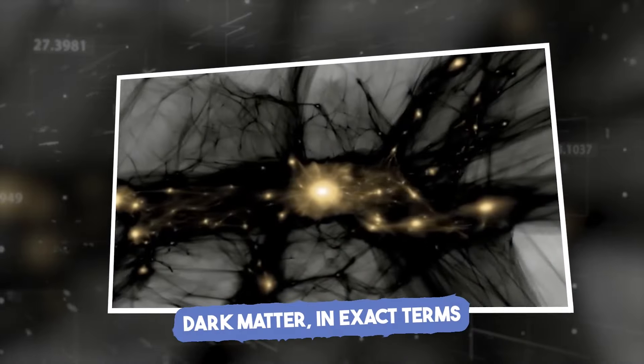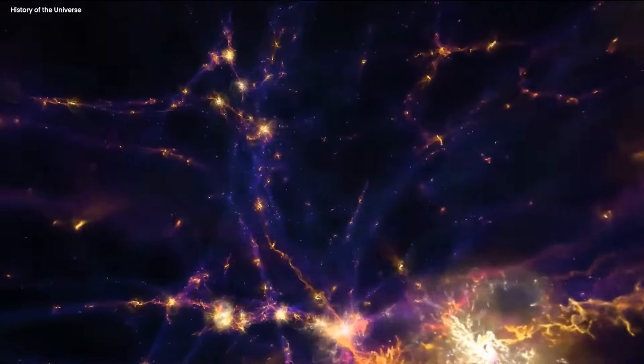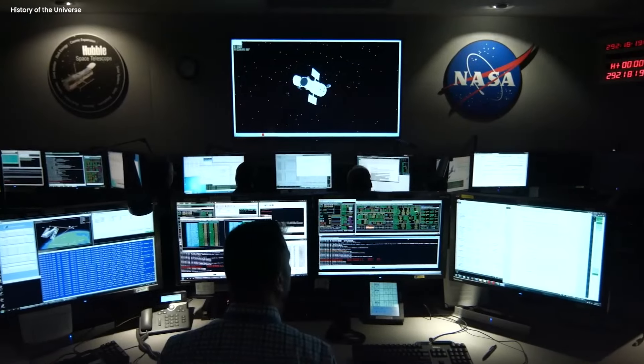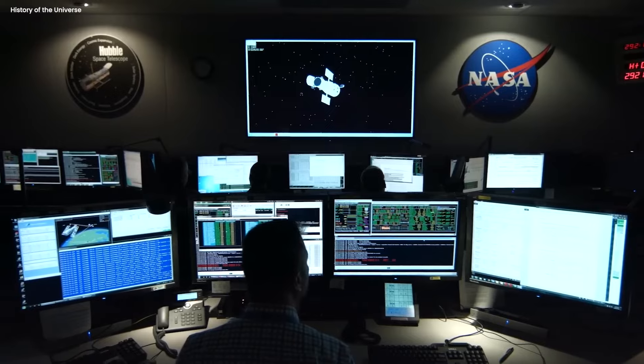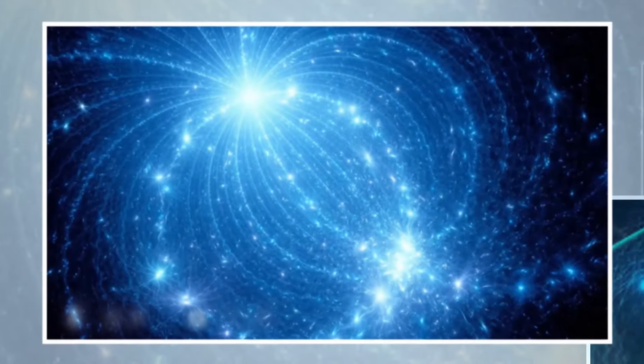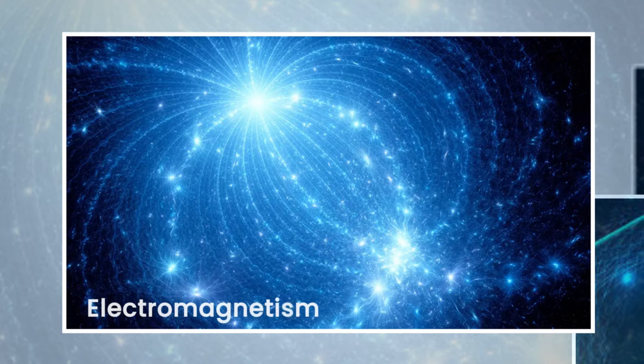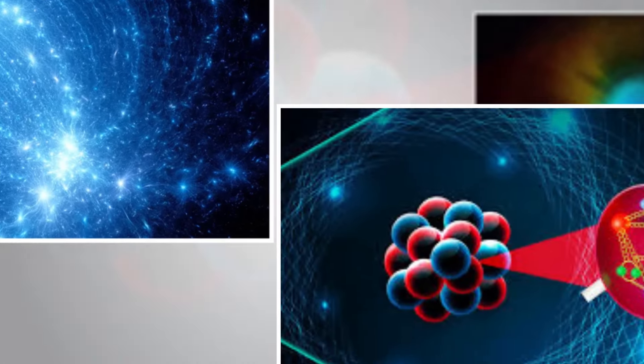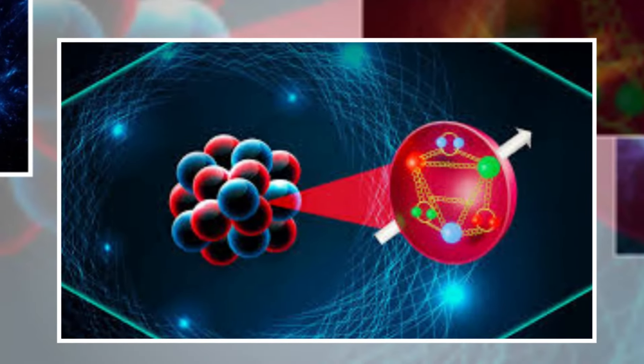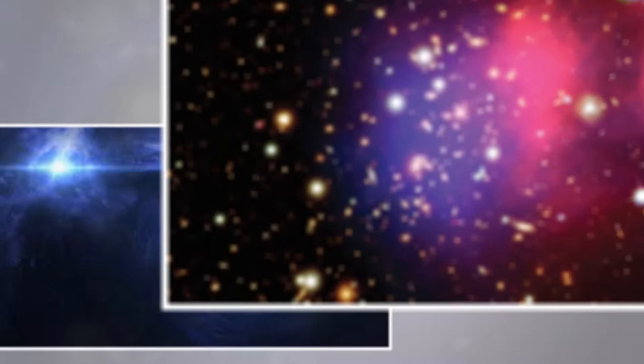Dark matter in exact terms. So the big question, what exactly is dark matter? Here's the honest truth: We don't have all the answers yet. But scientists generally believe it's a type of matter that doesn't interact with electromagnetism or the nuclear forces that bind atoms together. The best guess right now is that dark matter only feels the pull of gravity. As for its form, well, that's up for debate.